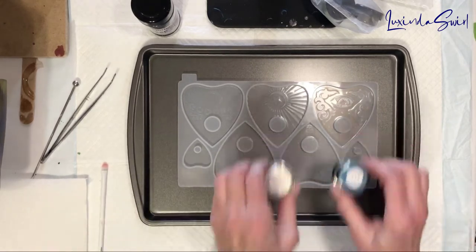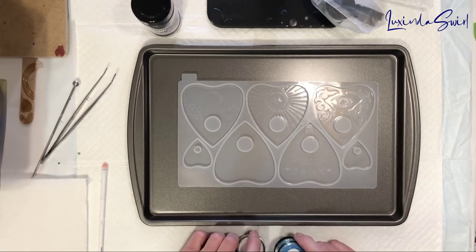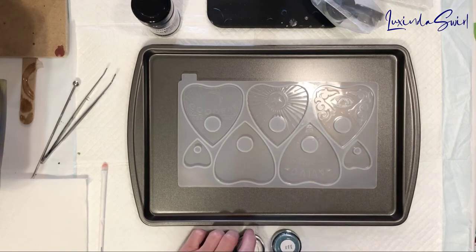I'm going to paint into these molds. I had another idea, but I don't have the materials for it yet. So I'm gonna get those tomorrow. So that may be an upcoming project.